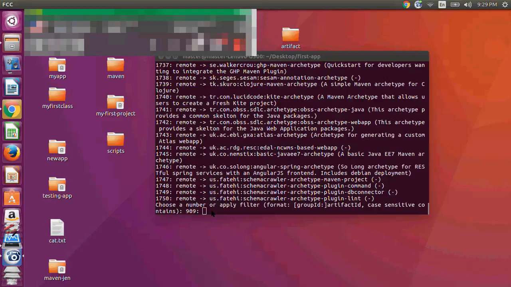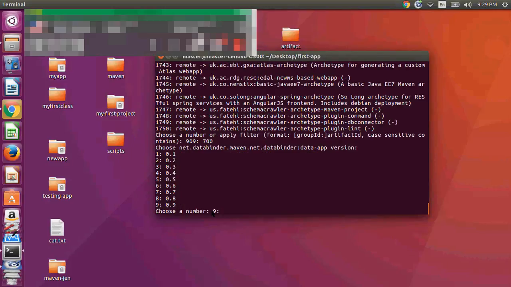Now it's asking what should be the group ID. Let's say I give 700 as our group ID. Now it's asking me to choose a version number, so I'm just giving 6.